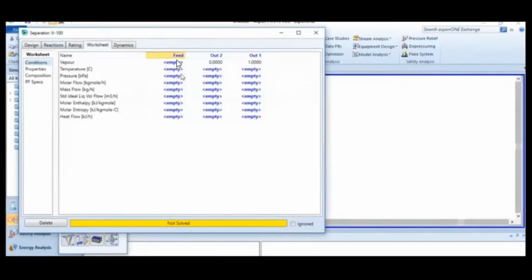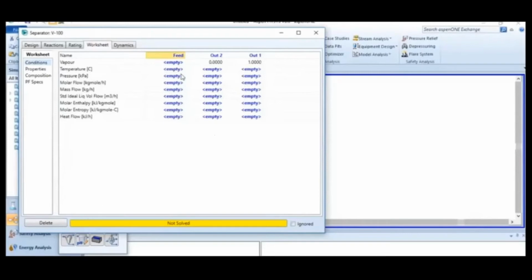But for the feed stream, whatever the temperature, pressure and molar flow rate, whatever the required things for the feed stream, you have to provide. Then that will be calculated for the outlet streams. Otherwise this software cannot calculate the conditions, properties or composition for the outlet streams. So you need to provide inlet conditions or inlet compositions for this feed.